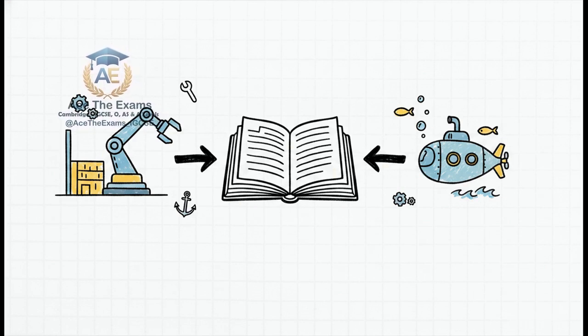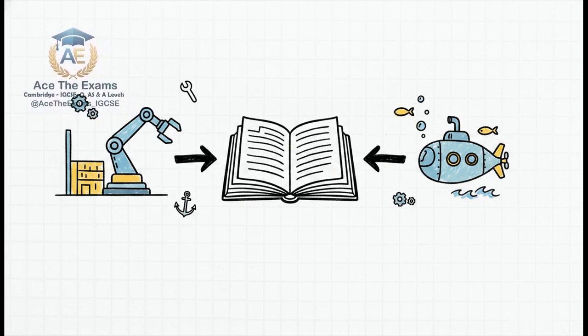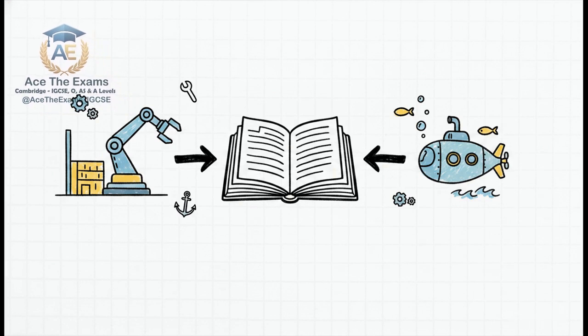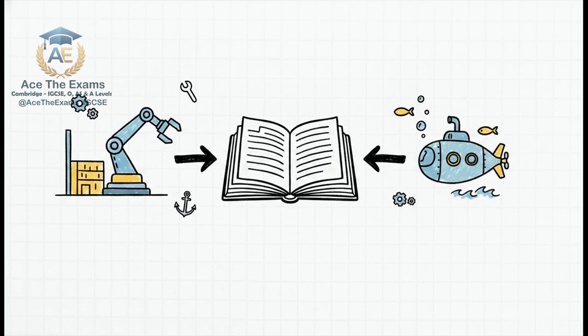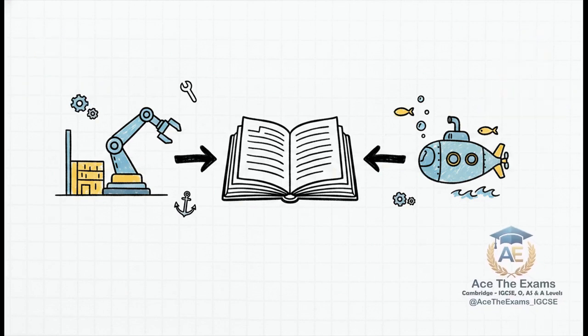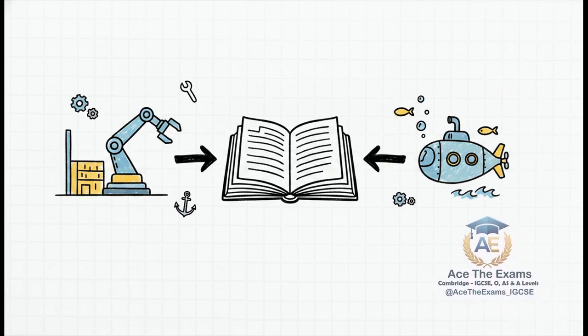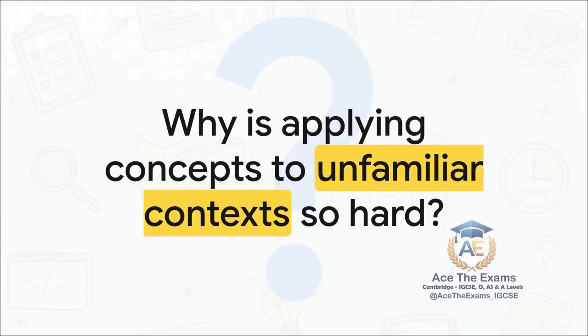They might ask you to design a record structure for a robotic warehouse system sorting hazardous materials, or a deep-sea submarine sensor network measuring pressure and temperature. You have to take the pure theory you learned and adapt it on the fly to a completely new, totally unfamiliar scenario. This is where Sam usually fails. Sam rushes in, sees the word record, and just writes out the code for a school database because that's what was practiced at home, completely ignoring the robotic warehouse context the command word demanded. Which leads us to this crucial question.